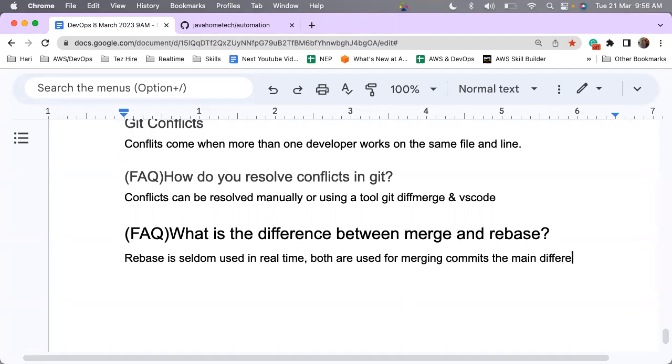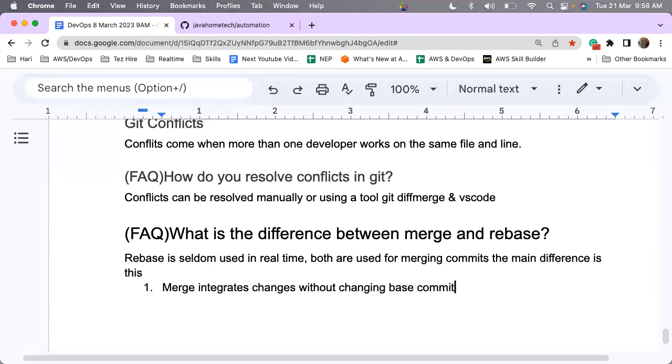The main difference is this. Merge integrates changes without changing the base commit. Rebase integrates changes by changing the base commit.